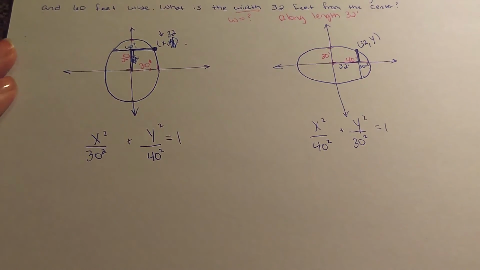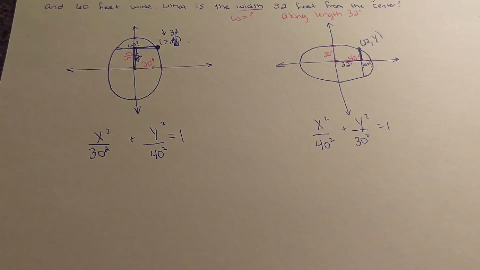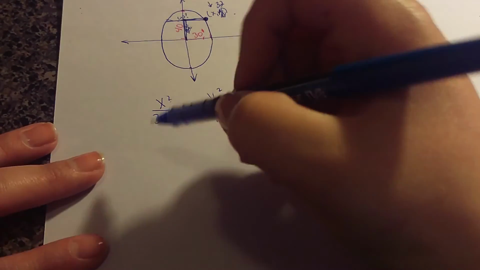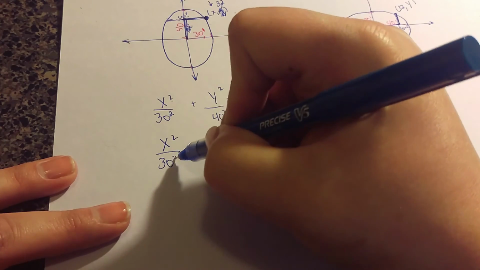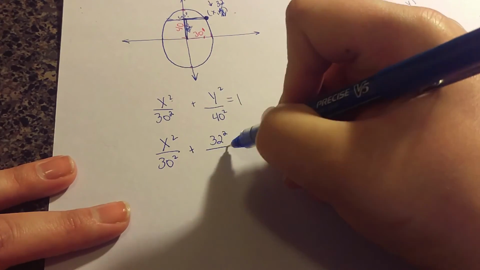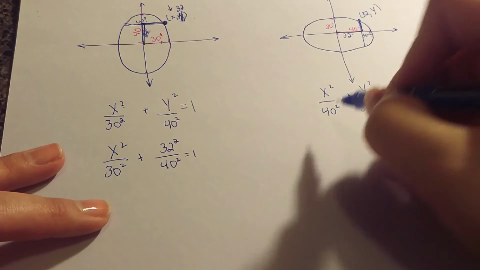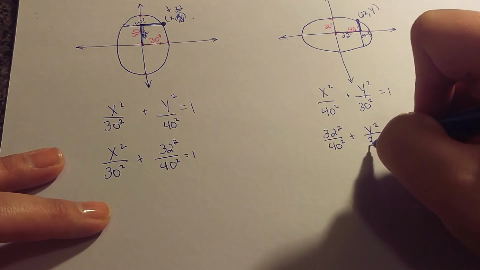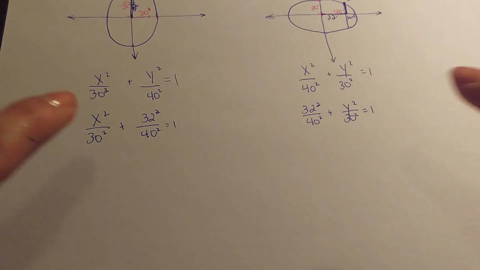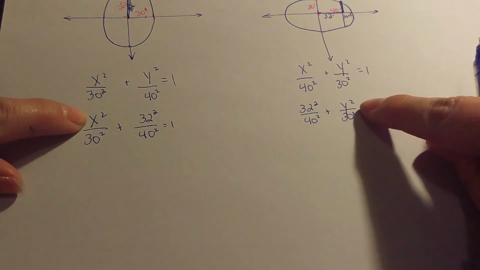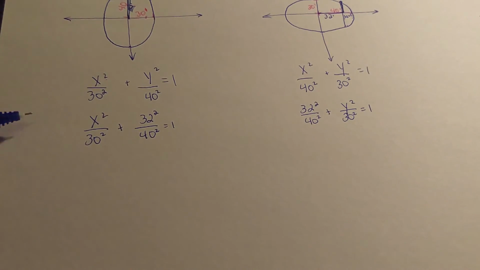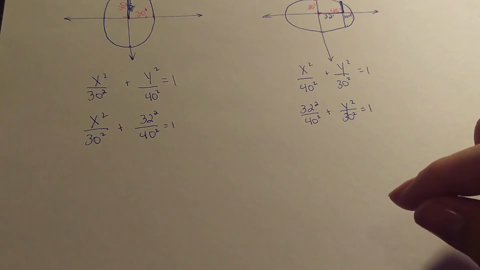So now if we plug those numbers into their respective formulas, this one we have the y, this one we have the x. So plugging in what I do know to solve for what I need. X squared, y squared, and over here if I worked this one instead, notice how now that we've plugged everything in, we're actually solving for the same part. We're looking for whatever number came above the 30 squared, and the rest of that equation is exactly the same. So even though we're looking for an x over here and a y over here, we're actually solving the exact same equation. So I'm going to only solve one of them from here on out.